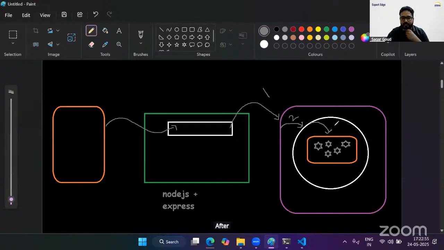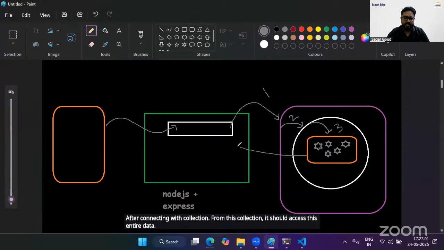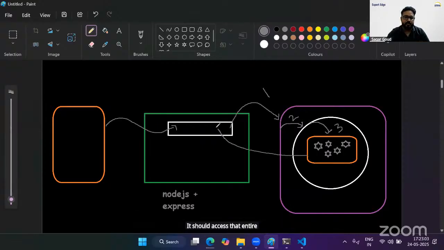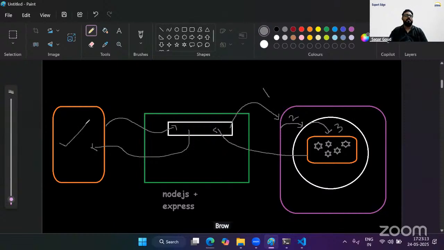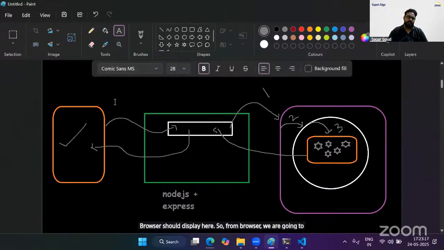After connecting with the collection, it should access the entire data from this collection. And that data, it should send to the browser. The browser should display it.